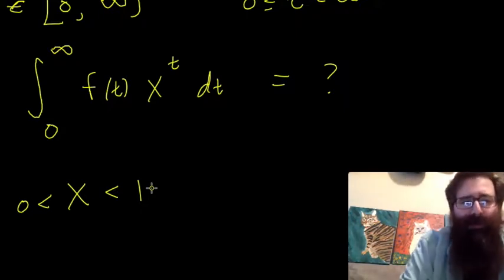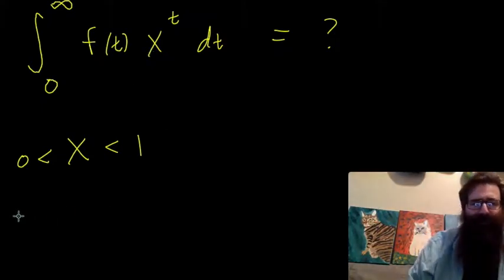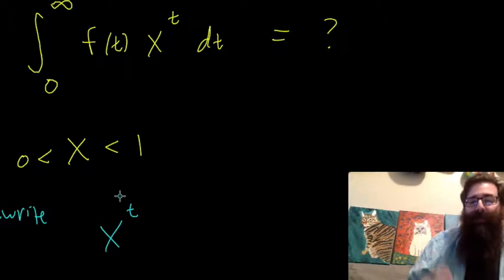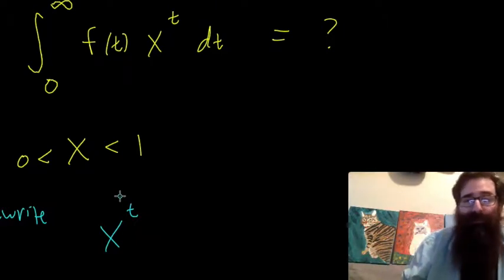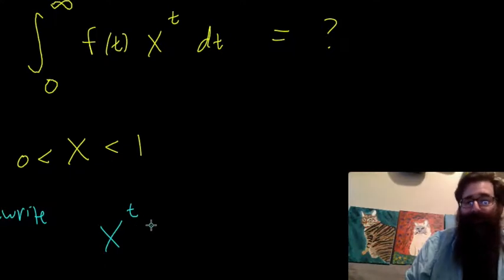So the next thing we want to talk about is something that's really just going to help us integrate. I want to make this easier to integrate. Integrating something like x to the power of t doesn't really seem like it's going to be an easy task, right? So we want to rewrite x to the t so that it's not just base x. In fact, the easiest thing for us to deal with in calculus in most cases would be something of base e, right? That exponential function. So if I have to integrate or do some type of calculus, I don't want to leave this as x to the power of t. I would prefer something with base e.